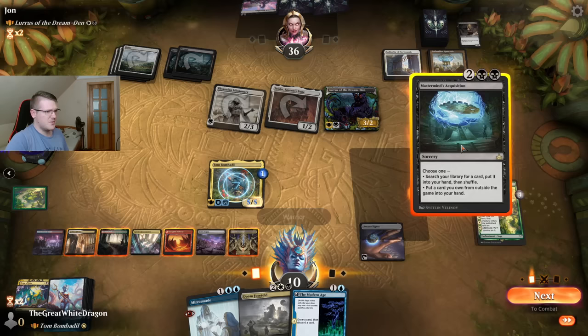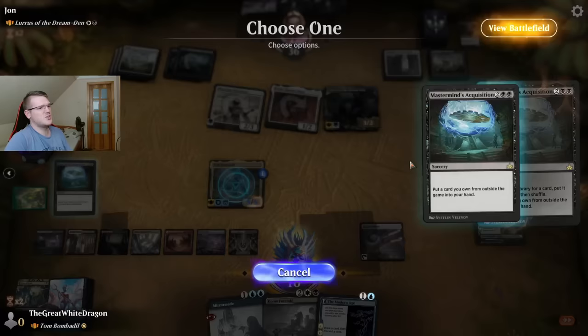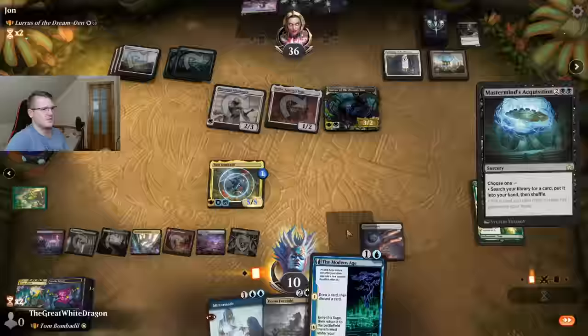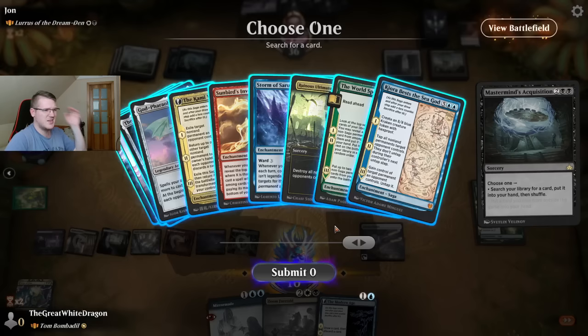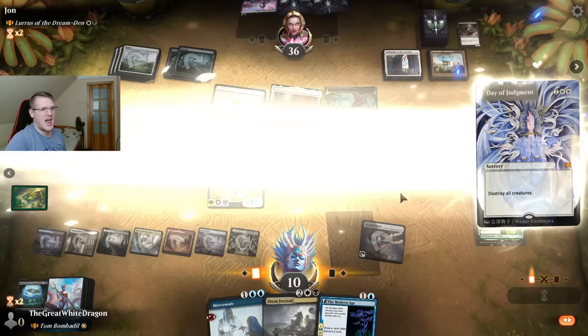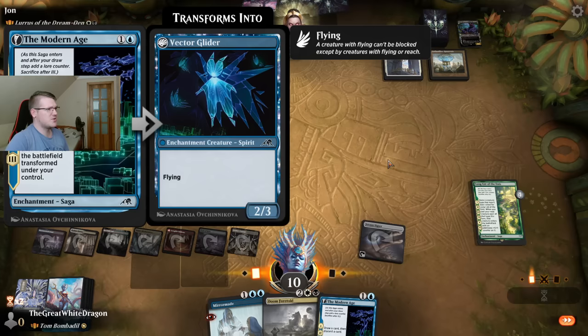Let's see. What do I actually choose with this? 4 mana Vrat, probably, right? Yeah, let's just choose a 4 mana Vrat here. We got the modern age, so it literally does not matter. Other than that, I think we need to start playing a little bit safely, you feel me, boys? Anyway, Vrat it like it's hot, because reasons. And then I'm just gonna do the modern age thing yet again.